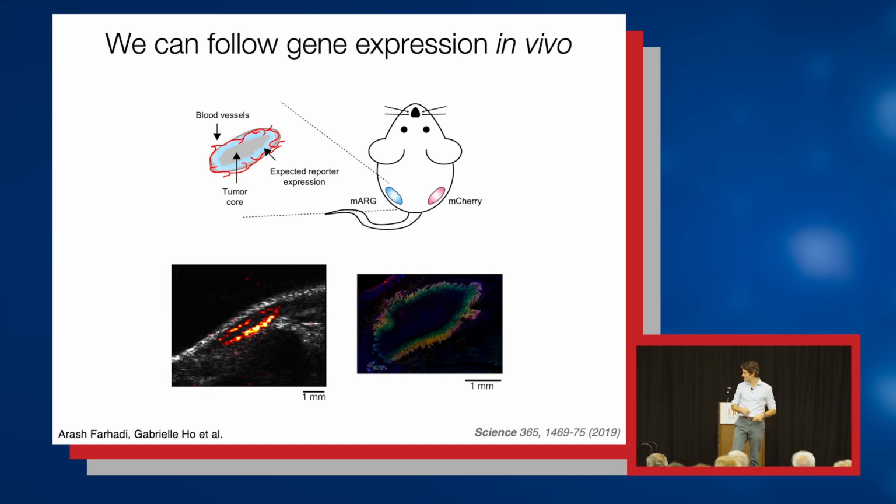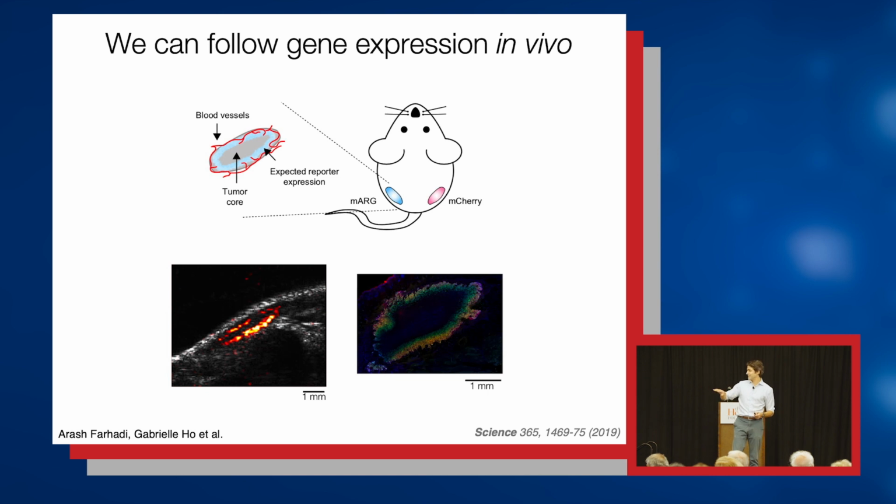Okay? So we take our images, and indeed what we see is this. So in grayscale is the anatomy. So you see the skin at the top there, and the tumor is located right underneath the skin. And you see this oval kind of pattern of signal that's coming specifically from our gas vesicles, where it looks like it's mostly on the outside, and then there's a dark core in the middle. And what we can do is then confirm this by taking out the tumor and sectioning it and looking at it with fluorescence. And you see this nice corresponding pattern of expression. And we saw this across multiple animals.